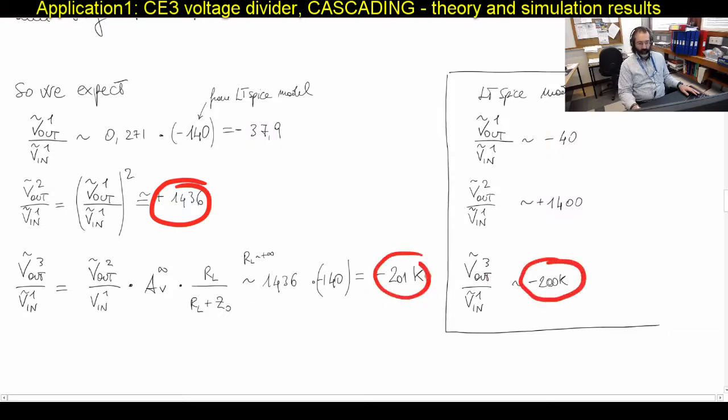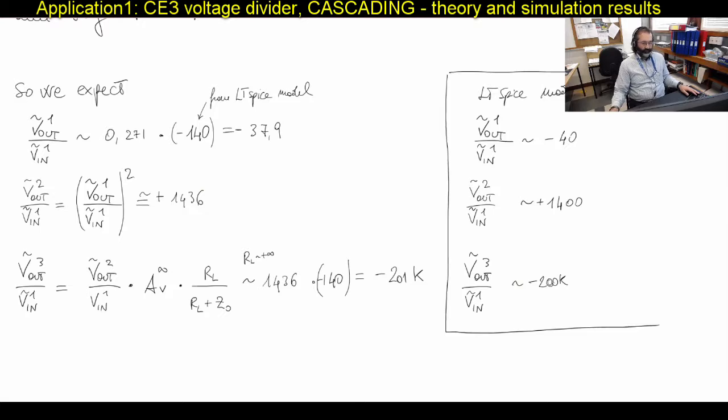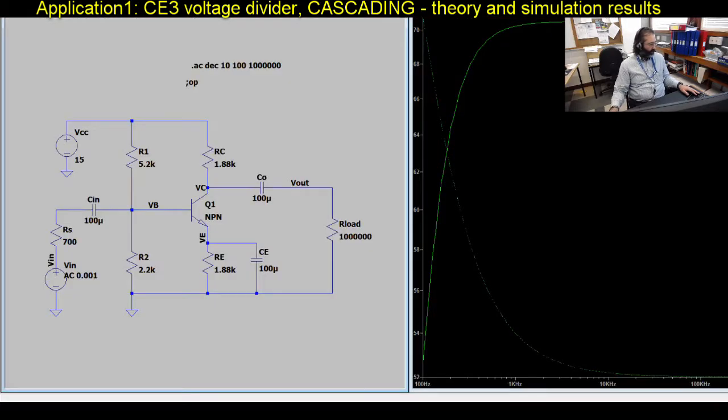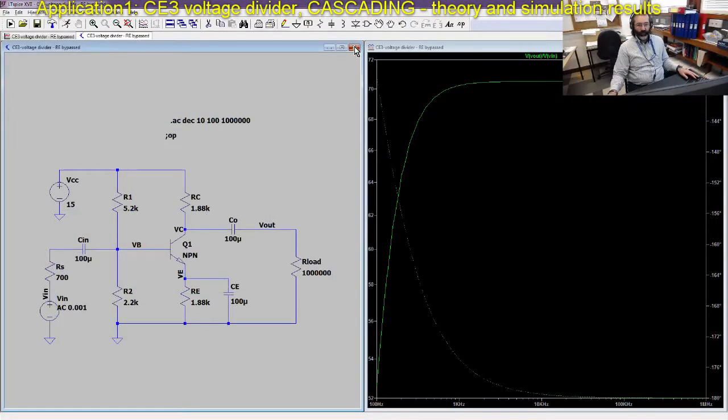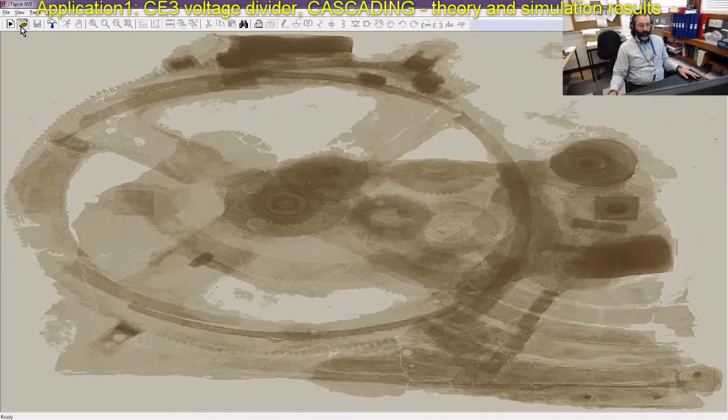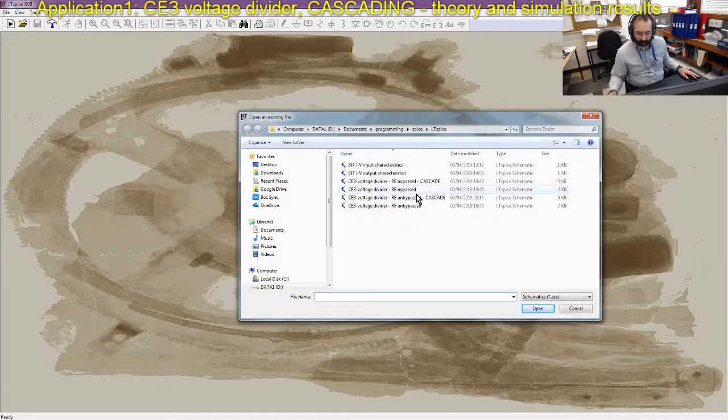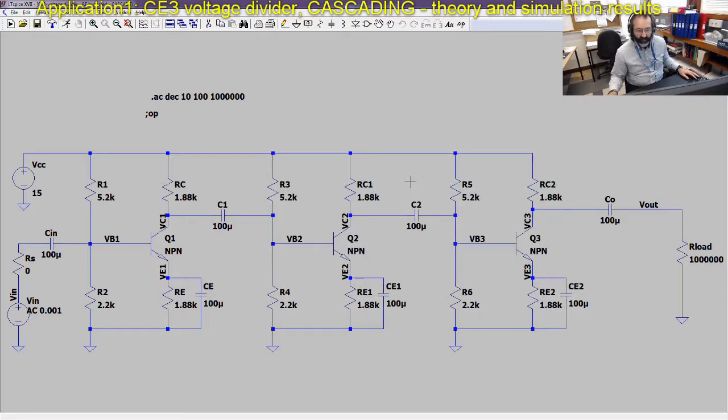Okay, and let me just show you this simulation here, which is the unbypassed cascade. As you can see, this is the cascade of the three CE3 voltage divider unbypassed amplifiers that we just discussed.